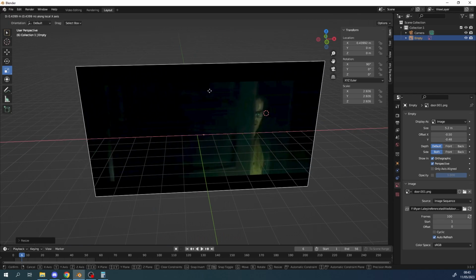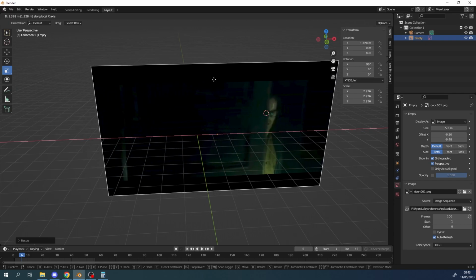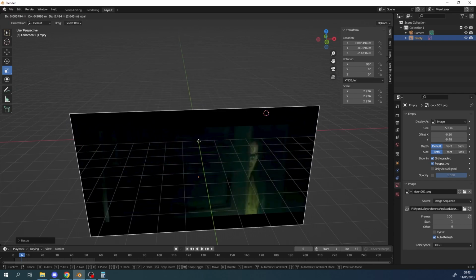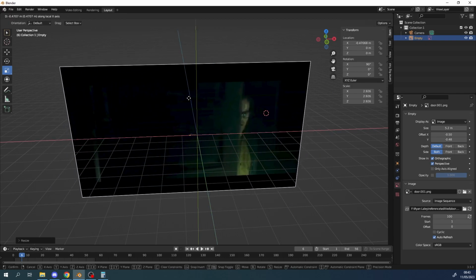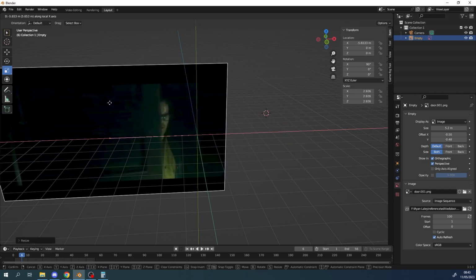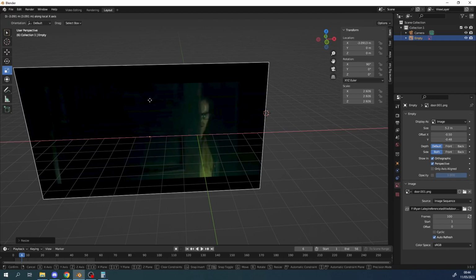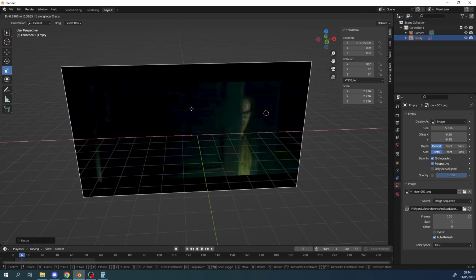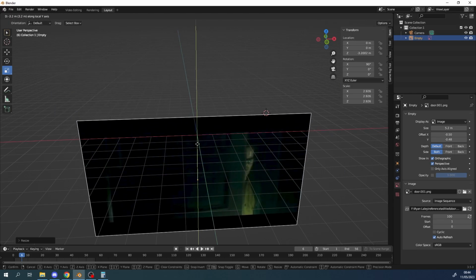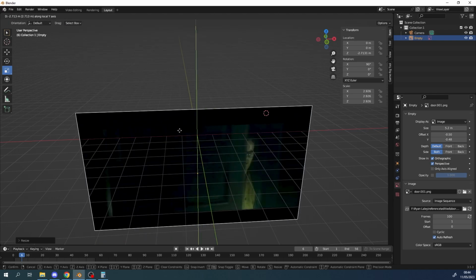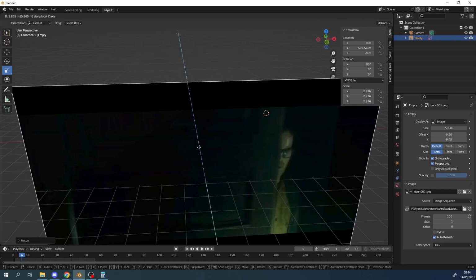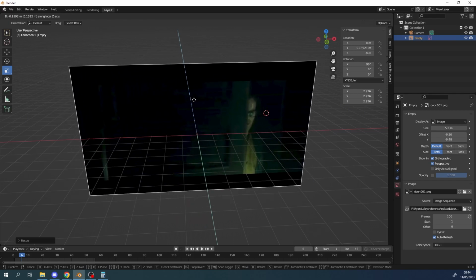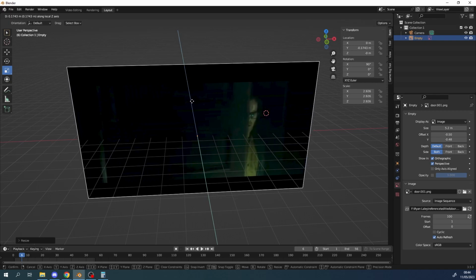Once you've got, like, I'm in move mode at the moment and it's locked to the X axis. So if I hold middle mouse click and drag, you can see it now is on the X axis. If I now let go, it just sticks to the X axis. Middle mouse click and drag to the Y axis. You see how that orange dot is now moving on the Y axis. Now let go, it's just going to move up and down in the Y axis. And now if I middle mouse click and drag to the Z axis, it's moving backwards and forward in Z, which is quite a cool trick. It takes some getting used to though, hence why I'm still not used to it.